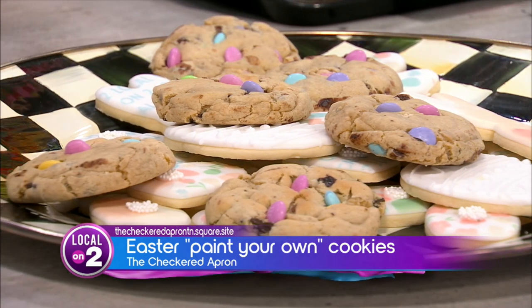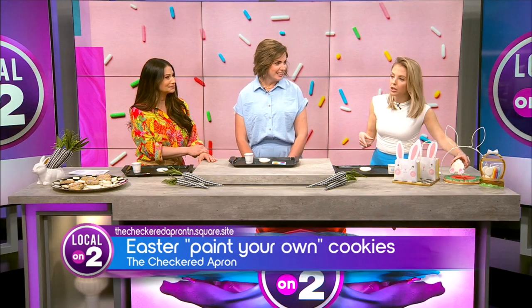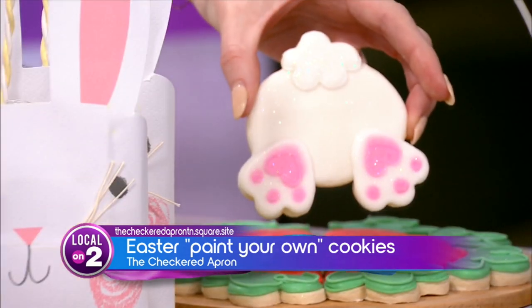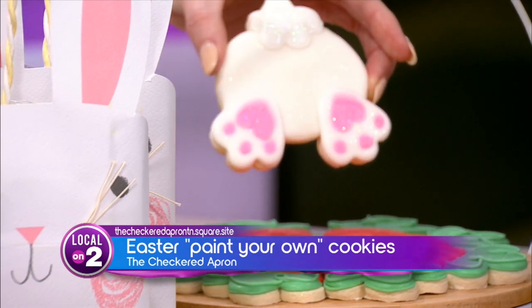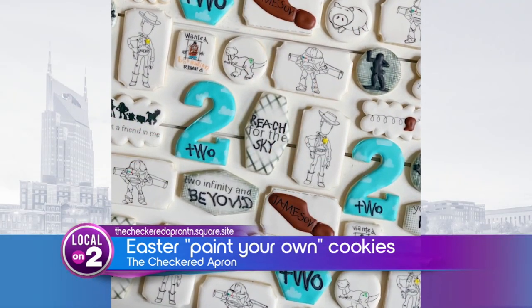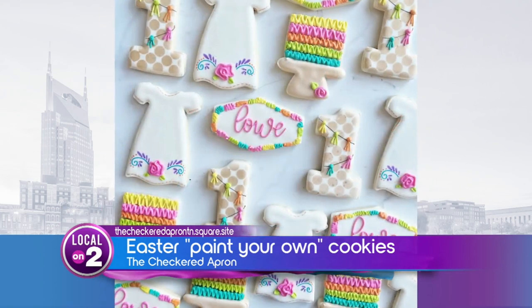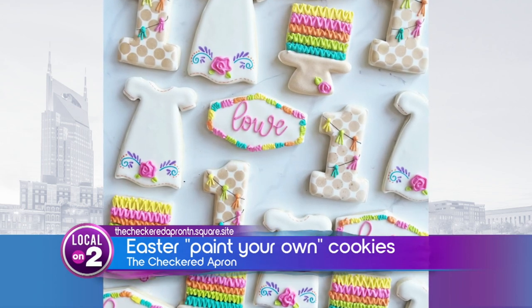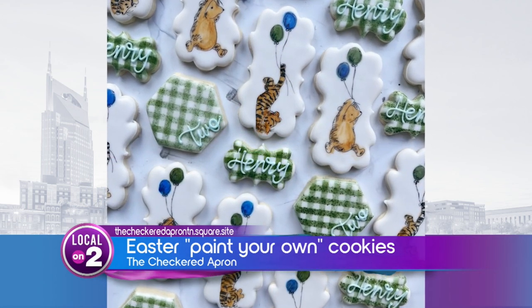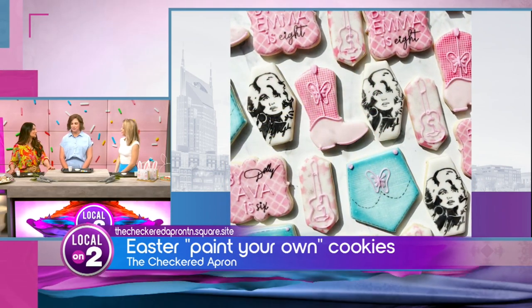I love that. Oh my gosh. And it's no wonder that you are in such demand, because right now we are looking at some of your custom cookies. I also want to look at these ones over here because they are so precious, so cute, and they're darling. Look at this little Easter one — it has a little bunny dress. And we have some photos of custom orders too, because they don't look like cookies. Look how cool these are. They're so fun, and each order allows you to think outside the box and be creative. It's personalized, and people receiving these feel special.